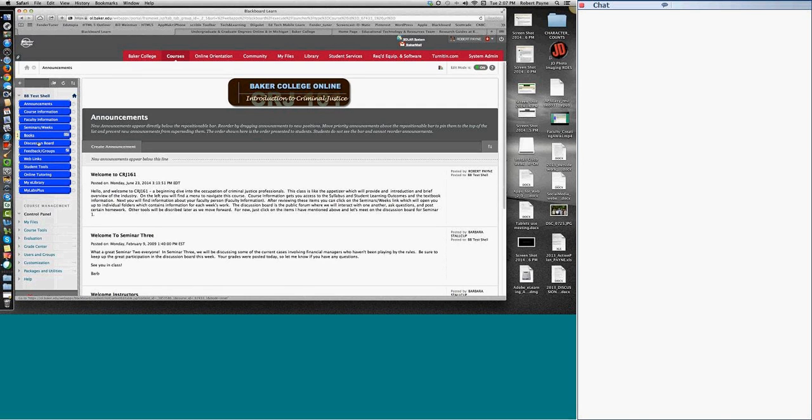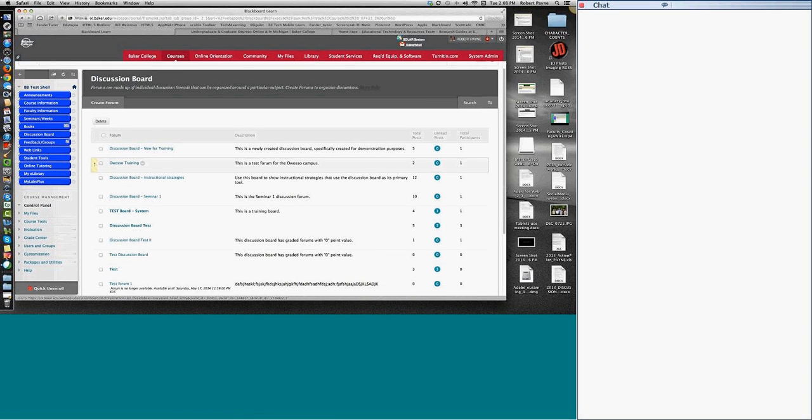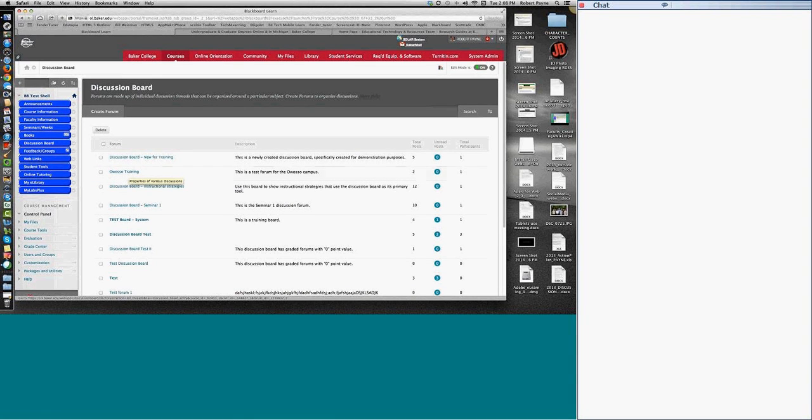The discussion board is one of the boxes, or sometimes it's not in a button like we have on the screen here. It might be the word discussion board. So you'll click on that and launch that from the side. And it gives you the ability to create a forum and actually use that forum to have the discussion.